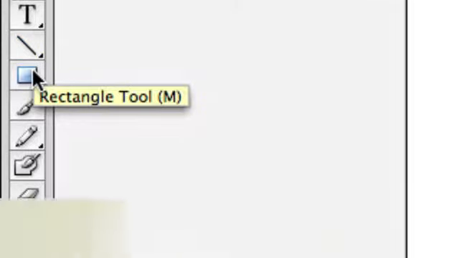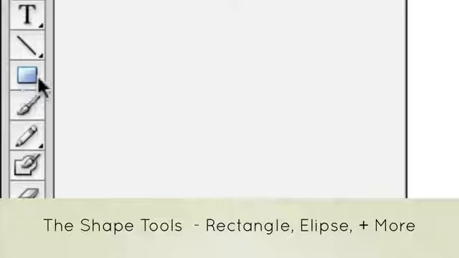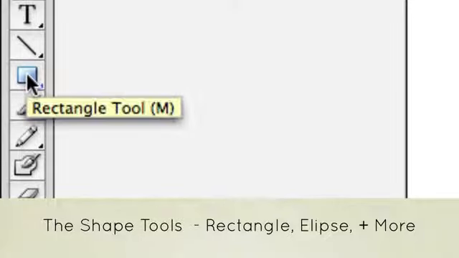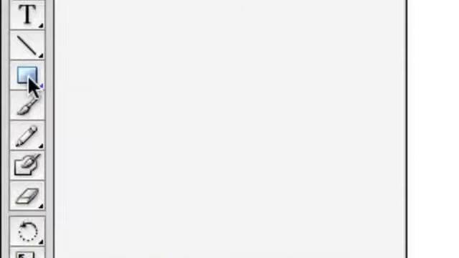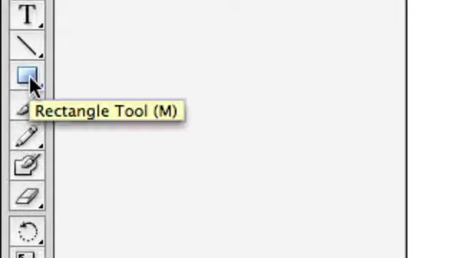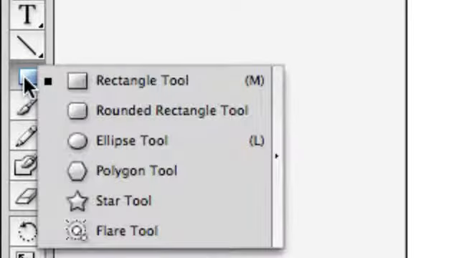Our rectangle tool. Now, I like to think of this whole idea of the rectangle tool and what's underneath it, and we'll talk about that in a second, as your shapes. And this is a shape tool. So Illustrator has a number of tools, and I'm about to probably blow your mind. They have tools under tools. So when we take our mouse and we say, select the rectangle tool, but we click down and hold down with our mouse, we get this, oh boy, a whole new drop-down menu of stuff.